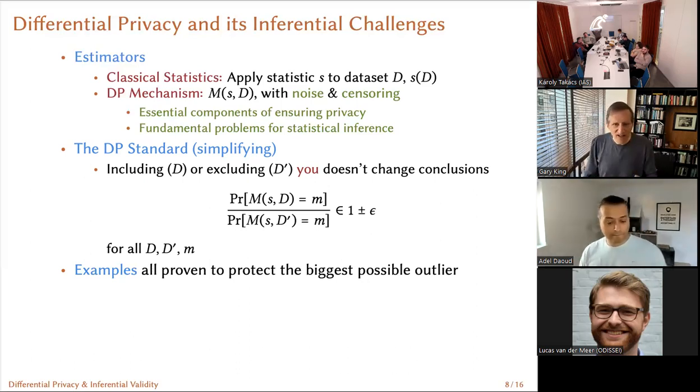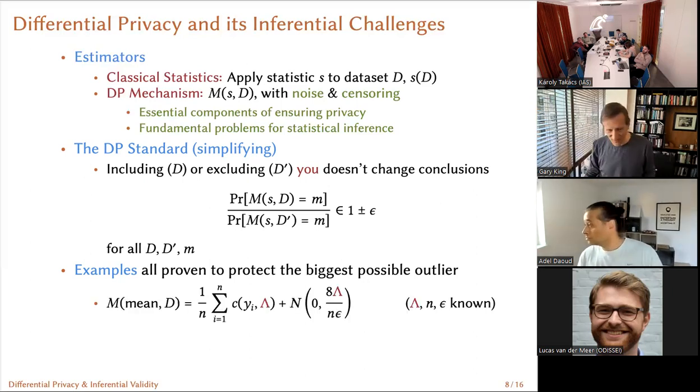So that's what has to happen. If Bill Gates is in the data, or if he might be in the data, and you're taking the mean, then that's going to really mess with the mean. If you add random numbers, you're going to have to add really, really huge random numbers. If you censor the data, maybe you don't have to add as large random numbers.